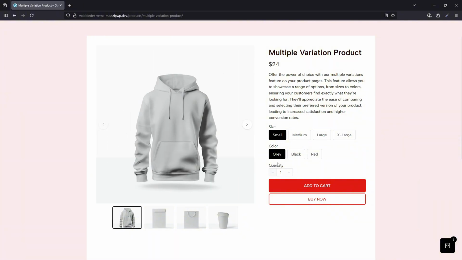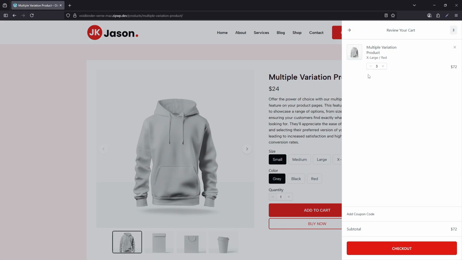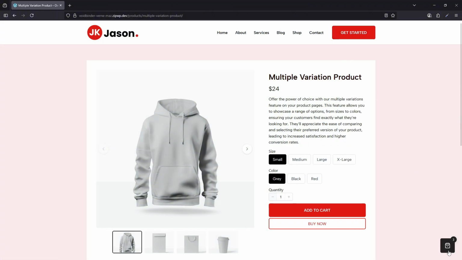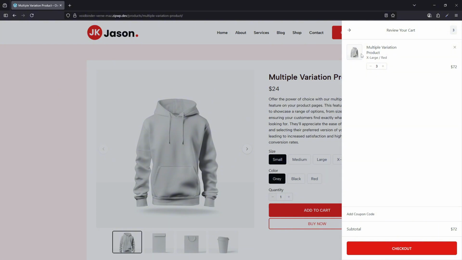So there are sizes and colors. You can add it to your cart, and you can even buy now, right? So I can click on this. If you add a product to your cart, then this icon is going to come here. Look how modern this whole thing is. And I didn't even do anything. It's the AI that did everything for me. That's amazing, right? I can click on this, and then here we have the multiple variations.